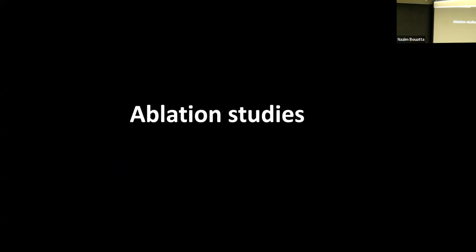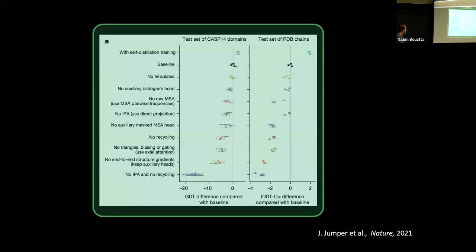These are typically machine learning: you train a network, and then you take some element of the network, and you see how this affects your performance. I will highlight a few, then maybe I can stop. So in a nutshell, this is a plot from the original AlphaFold2 paper. What you see here is the baseline. This is what you get by training the AlphaFold2 baseline using two tests, CASP14 and PDB. We may focus only on one test. And so here we will look at those ablations.